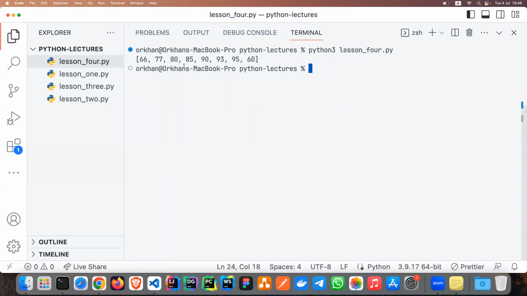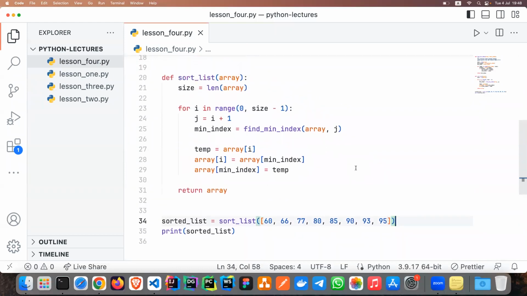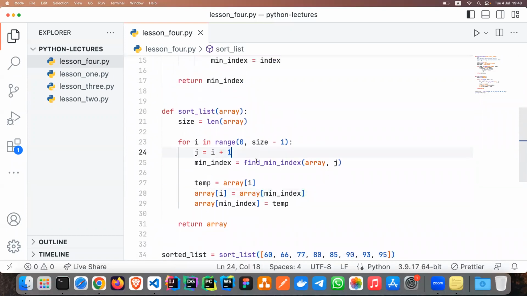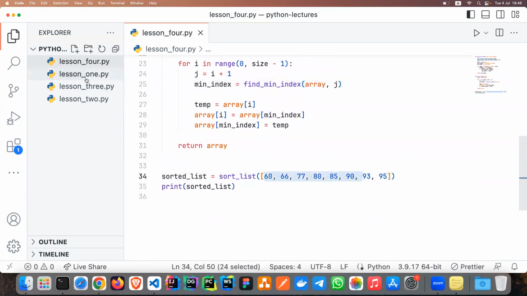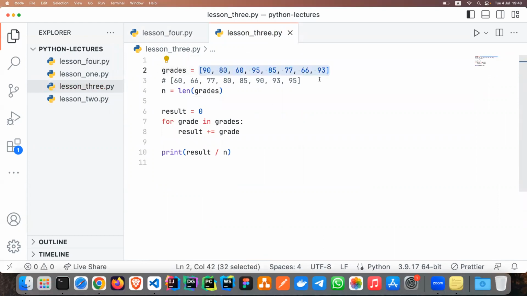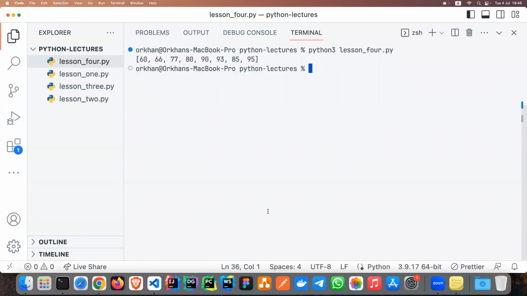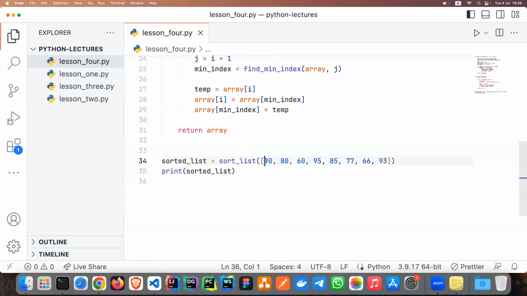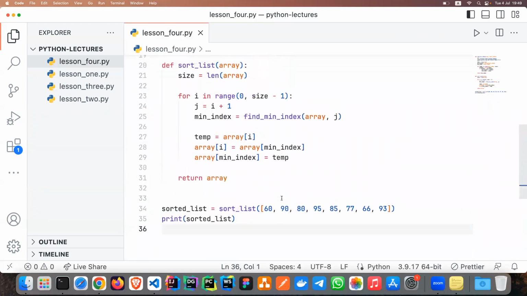And we just have one little error, which is 60 went to the last position for some reason. J is I plus 1, we go find J. Okay, let's give it the list. Let's try to sort it again. It works correctly when we don't have the minimum at the last, minimum at the first. Let's move it here to see if this works. Now 60 is here. Definitely something is wrong. Everything I think is correct except for the 60. 60 just somehow replaced.